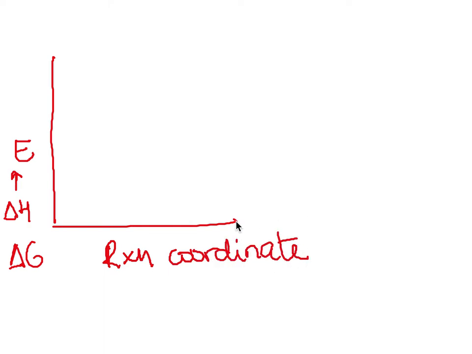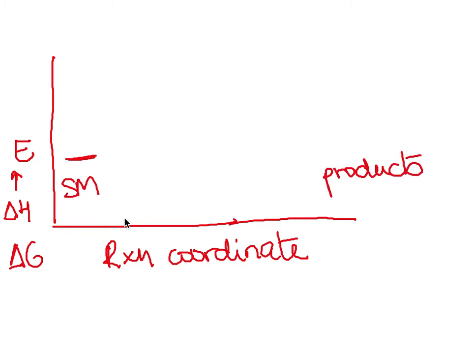The reaction coordinate represents the progress of the reaction. So here we have the starting materials, and here we have the products. If this is the energy of the starting materials, the energy of the products could either be high there, or it could be low like that. It's just a representation of the relative energy. How is the energy of the products relative to the energy of the starting materials? These are not necessarily absolute values. These just tell us if the energy of the products is higher than the energy of the starting materials, or the other way around.